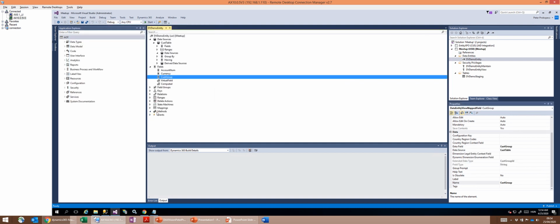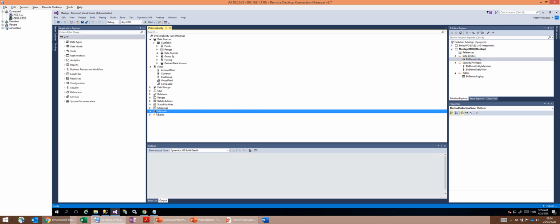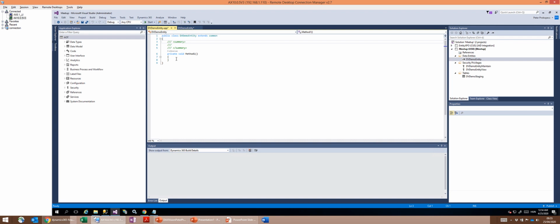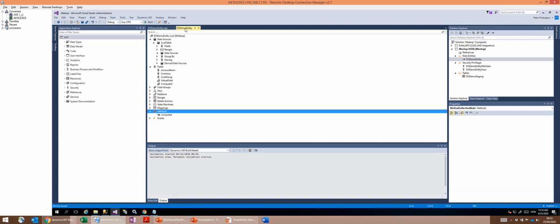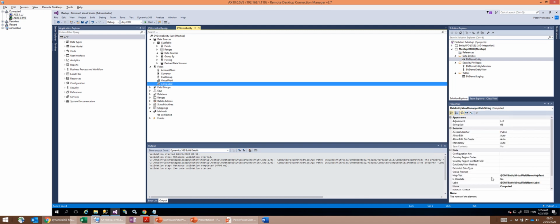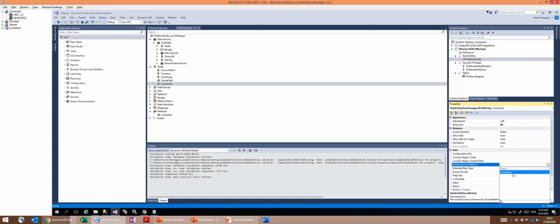If I go to the methods, add the new one, and save it, I should be able to select this computed method as the source of the computed field.